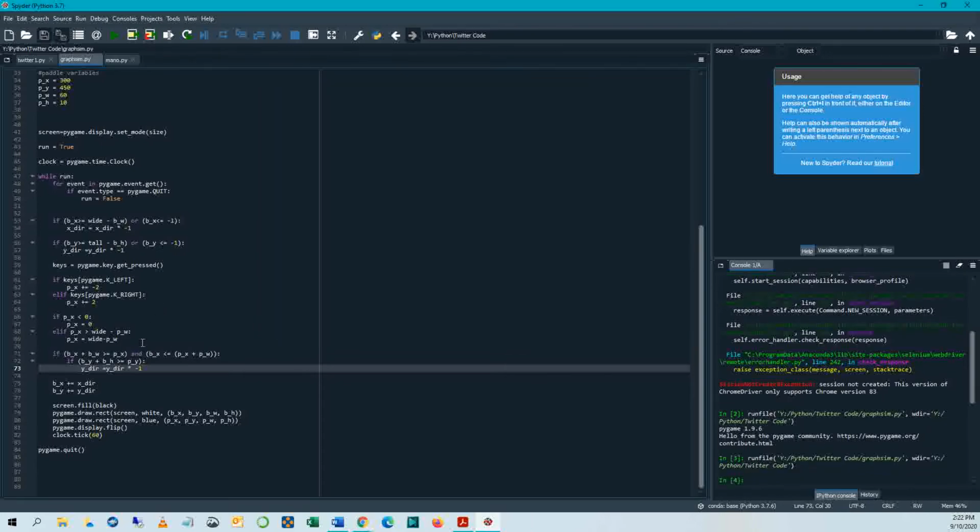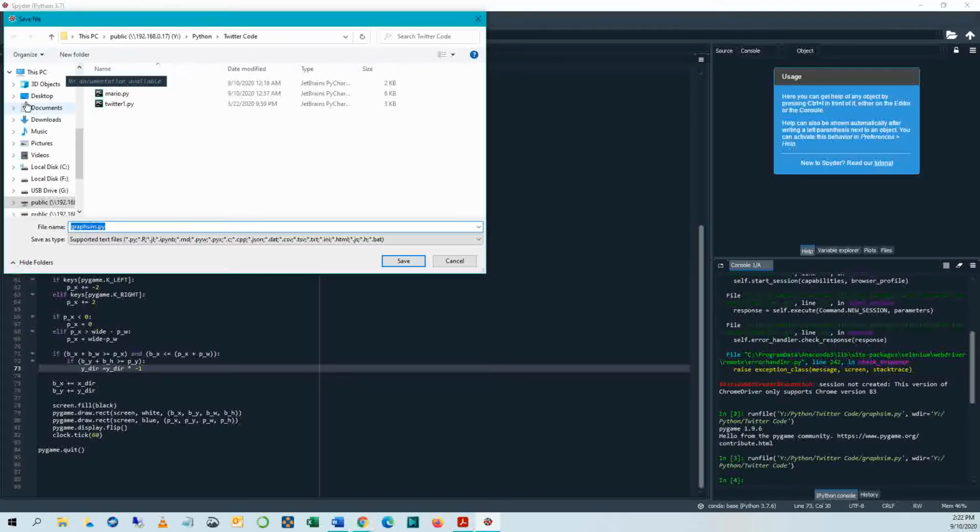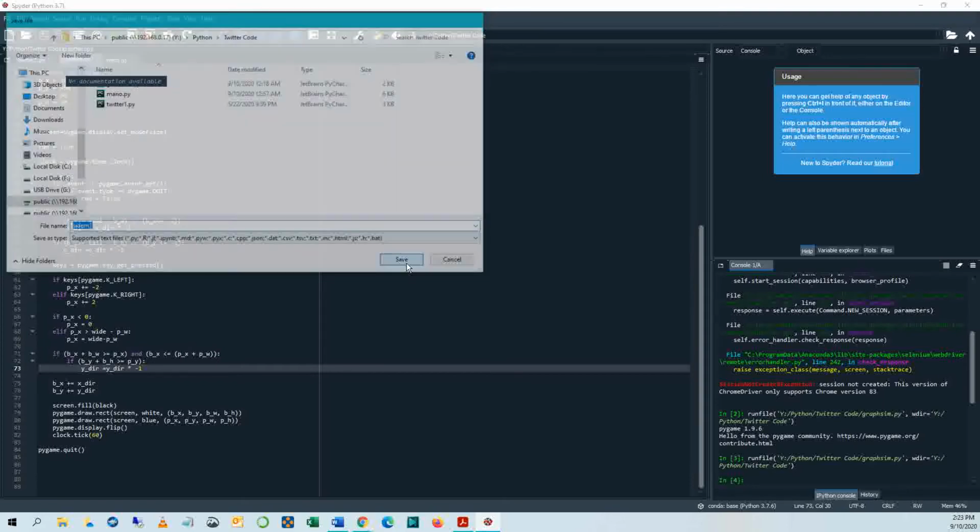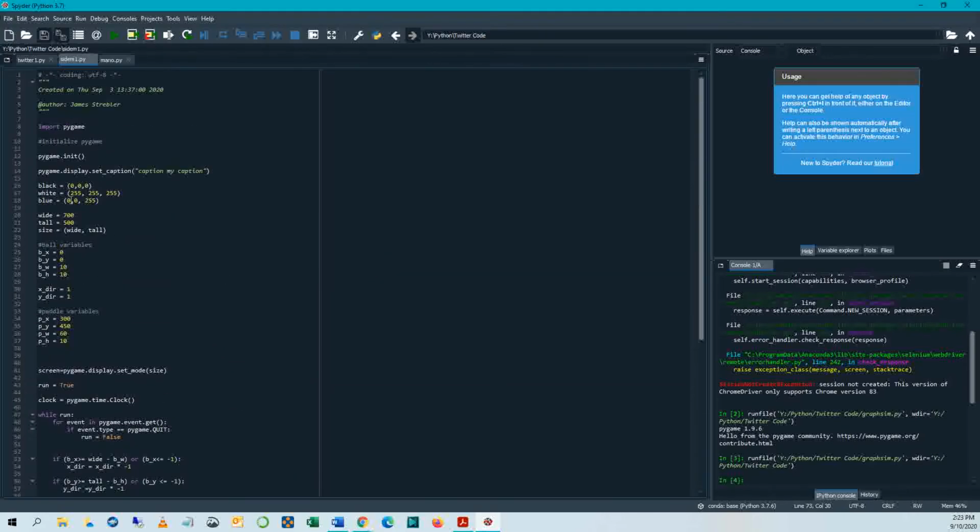Well, first let's change the parameters of the game a little bit. So I'm going to file save as this guy, and then let's save him as instead of the first graph sim, we'll save him as Space Invaders Demo 1. All right, Space Invaders Demonstration 1. So what we've got now is the ball. The ball's going to be the invader. So these are invader variables now. And then the paddle, we'll keep calling it the paddle.